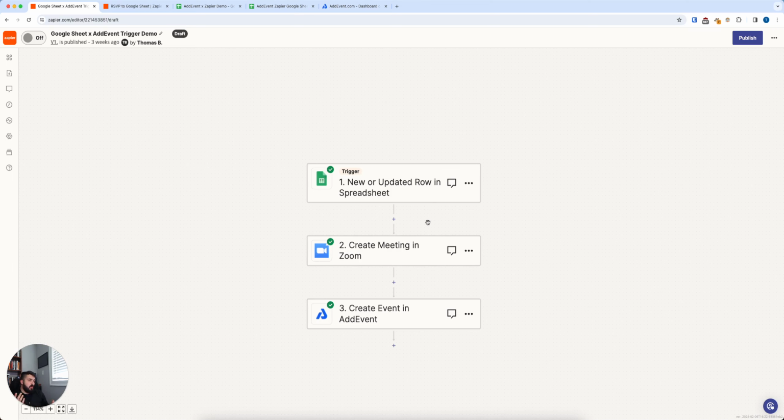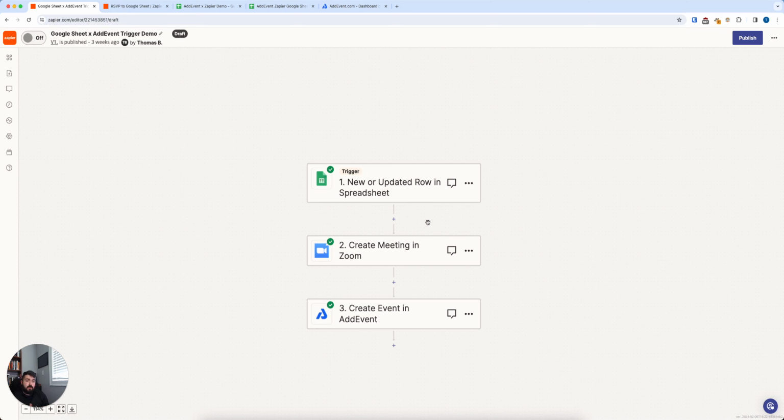You are hosting a Zoom meeting or a Zoom webinar, right? And you need to create that in Zoom, but you also want to create an equivalent event with the same data in AddEvent for easy distribution to people. And especially you want that event in AddEvent to include the Zoom link from the meeting you just created so that it gets included in everyone's add to calendar links that end up on their calendar, right?